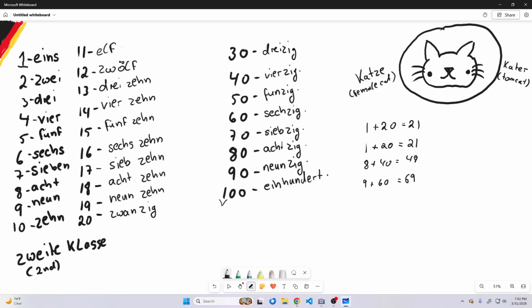The reason this is 100 is because when you want 200, you have 200. Dreihundert. And it keeps going like this. And you'll find that this is a good transition into how a lot of the words in German work as well, because they'll just combine words to make other words. You'll have one word and you'll add another word, and now you got a bigger word. That's just how that works. That's where a lot of the jokes come from. That's why you have such long words in German.